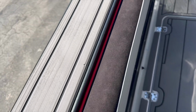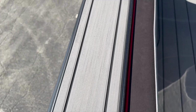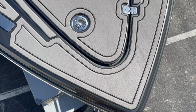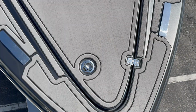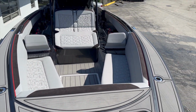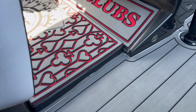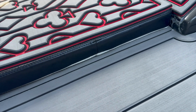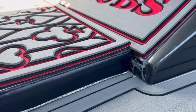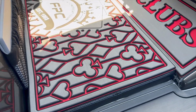But what I decided to do that was kind of raising it up a notch was the complete decking around all of the gunnels and extending all the way to the bow, including the anchor locker and the hatch. But then Ryan suggested that we might be able to do a few other improvements, and I wanted to have a raised helm position, and that's exactly what he came up with, was a 2-inch foam pad that I could stand on. I'm 5'10", so I'd like to be a little bit higher at the helm.